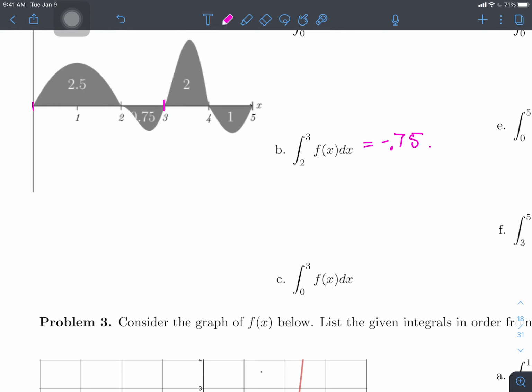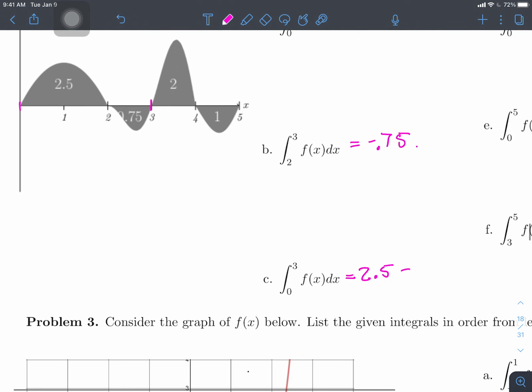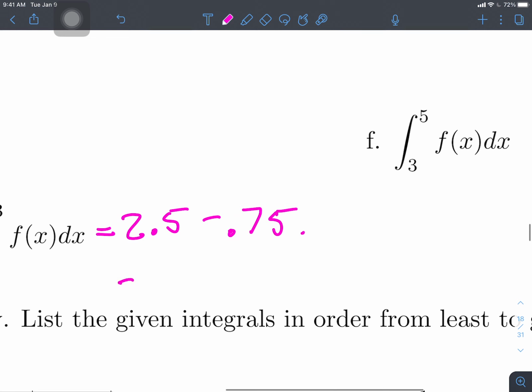So what am I going to get in this case? Still a positive number, because the number here is going to outweigh the negative area which I accumulate. So it's just going to be equal to, because of our rule, we take whatever the area is above the x-axis and we subtract from that the total area which is beneath the x-axis, which is 0.75. So if we do that, I believe we get 1.25. No, we don't. We get 1.75.